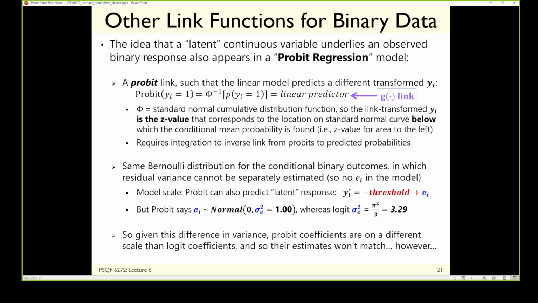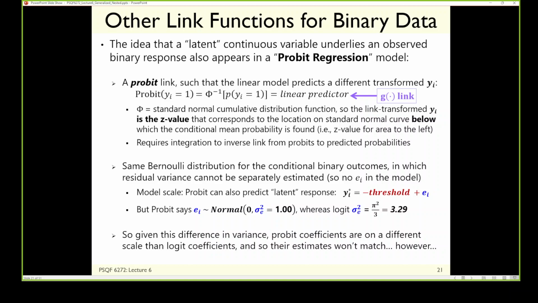Do you remember in your intro stat textbook where there were all these tables with z's and p-values, and so here's the z-score and you look up in the table what probability corresponds to the z-score? Yep. That's what probit is. Probit is the z-score that corresponds to that level of probability using a standard normal distribution.